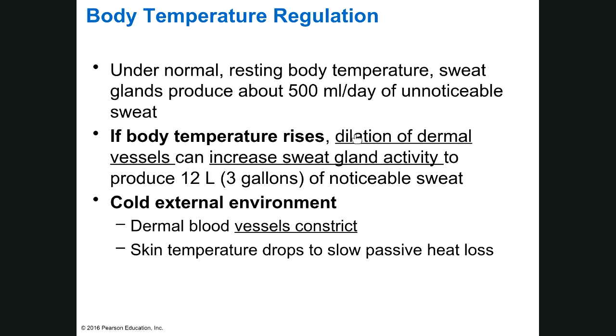The dilated vessels are going to place pressure on those sweat glands, and that's going to cause the sweat glands to secrete, just by mechanics. But remember, we also have our hypothalamus up in the brain that is also signaling these sweat glands to secrete. And if it's cold, our blood vessels will constrict, so that we can slow heat loss and also divert that blood to the vital organs to keep those warm.